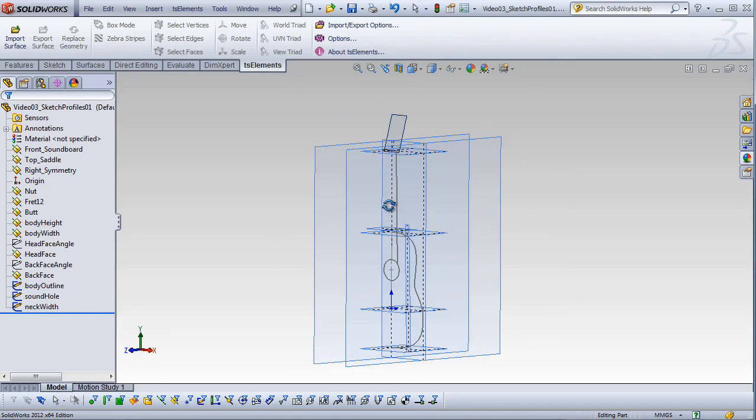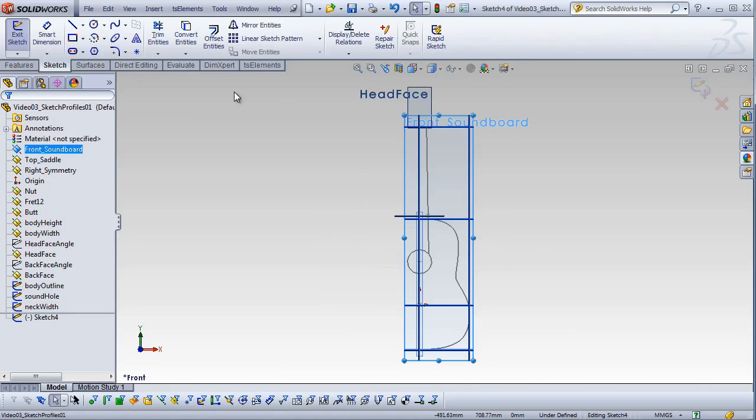Building design intent into your models is the whole point of parametric modeling. Adding points at strategic positions along a curve can be a really useful trick to that end. In this case, I knew how wide the line needed to be at the nut and how wide it needed to be at the 12th fret. So I just used a point at the 12th fret to define the angle of my line.